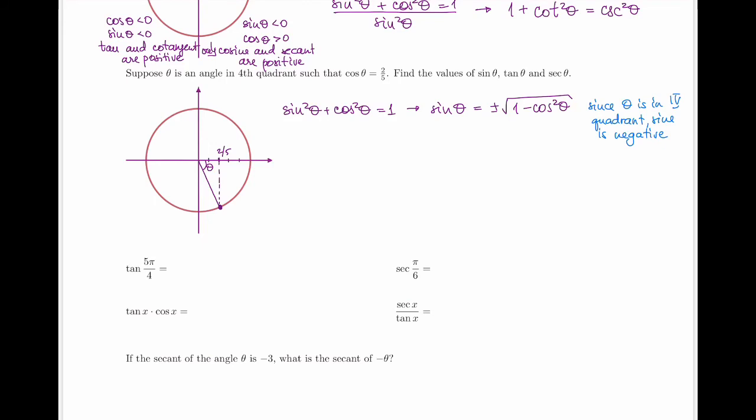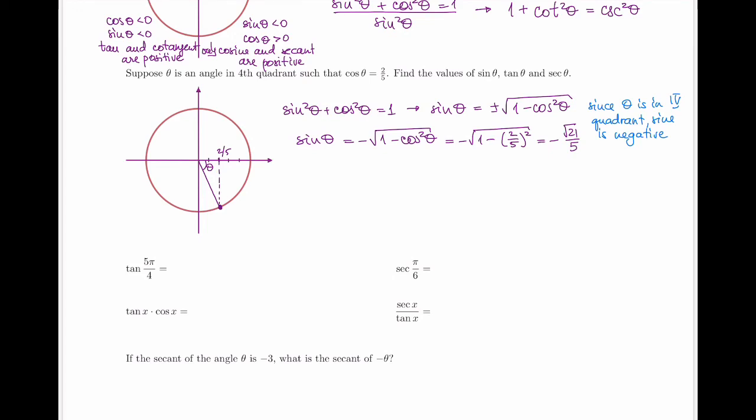Okay, so that gives me that the sine of my theta is negative square root of 1 minus cosine squared of theta. And I am given that cosine theta is 2/5, so I can just plug that value in. So 2/5 squared. And if we open up the brackets and simplify it a little bit, we're going to get minus root of 21 over 5. If you need some review of how to simplify various expressions like this, please take a look at Module 1 of this Precalculus Refresher course.